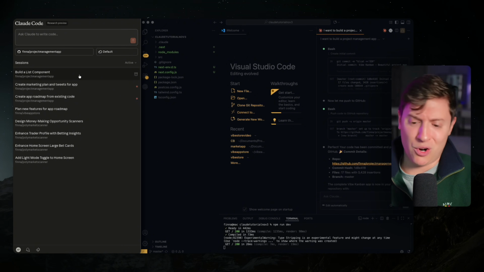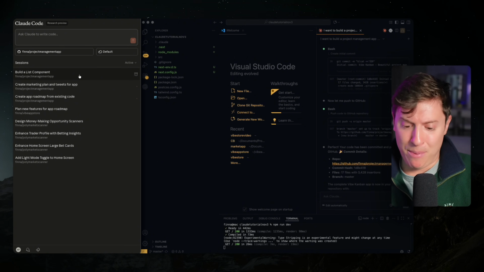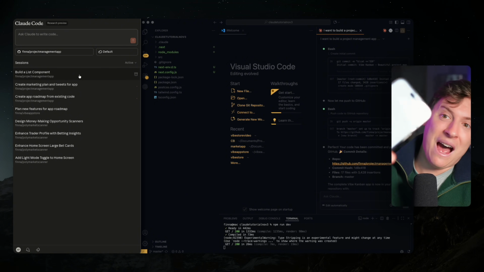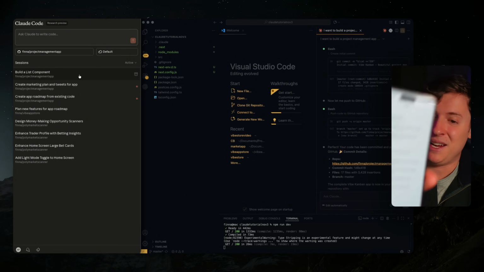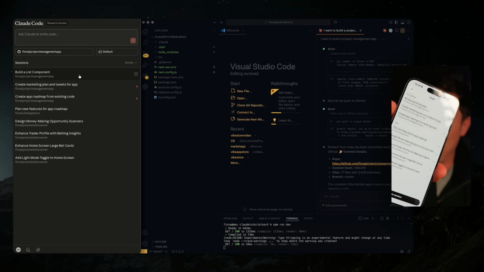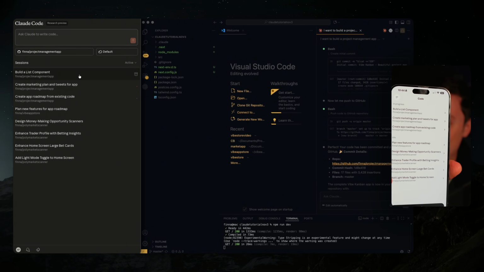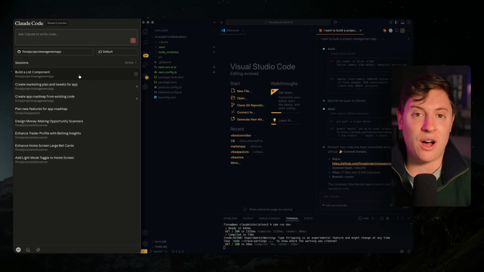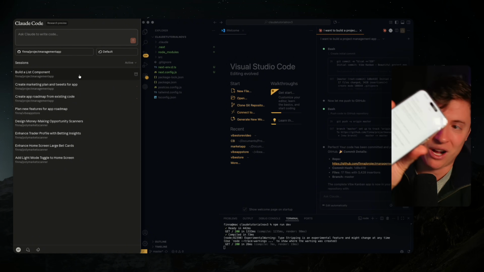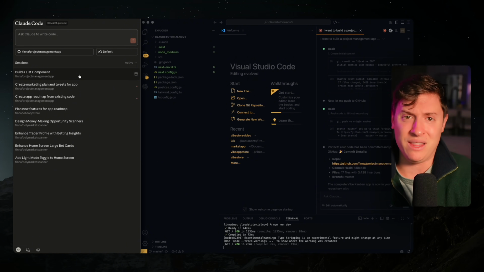If we were about to go to bed, you can go on your app on your phone and actually have your agents build. I don't think you can see it here, but I actually have the agents on my phone right here in the Claude Code app. There you can see it. You just go into the Claude app and then you click code on the left-hand side and you can see your agents. So this is cross-platform. This is on my phone, on my computer, everything. So this is really sick.